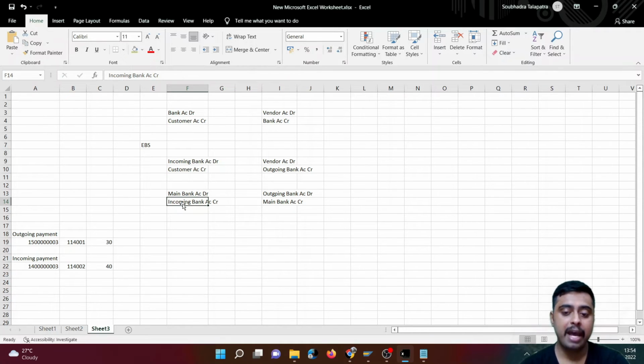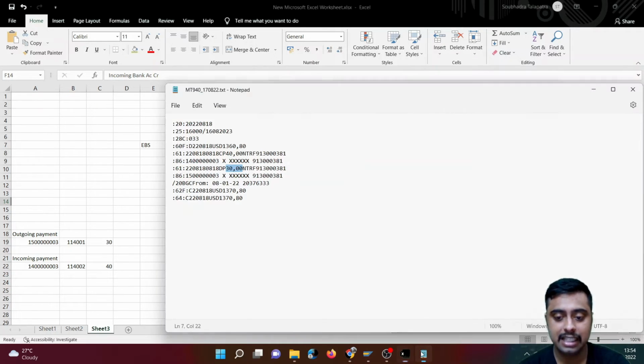Now as the bank sends us the bank reconciliation statement, which is this one, as you can see, whatever we just collected from customer, bank also sends us the same amount, and similarly whatever amount we paid to the vendor, bank also agrees with that. Now the bank reconciliation statement is done. That means now we can rest assured that whatever amount we have posted in SAP as outgoing payment or incoming payment, bank is also agreeing to that. So that is how bank reconciliation statement is done.